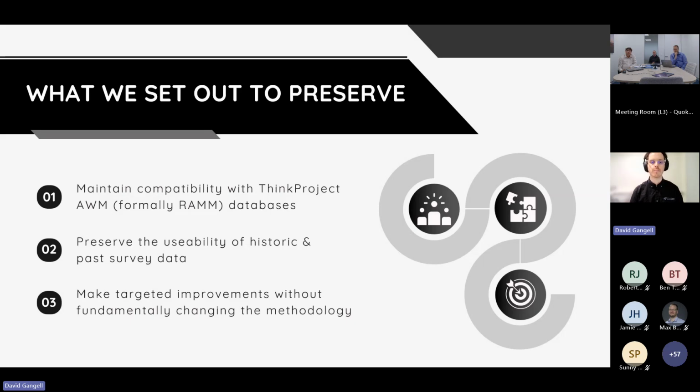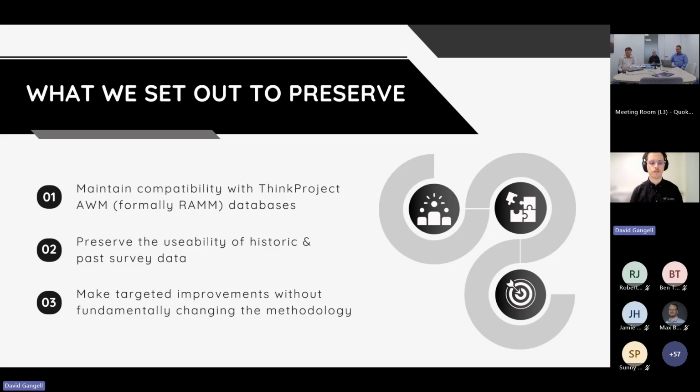Where there have been adjustments to ratings, getting to more of the detailed and nuanced aspects of the specific defects where these changes have been made or tweaked, we've made sure there is a process of being able to convert any past and historic data to make sure it is still usable.